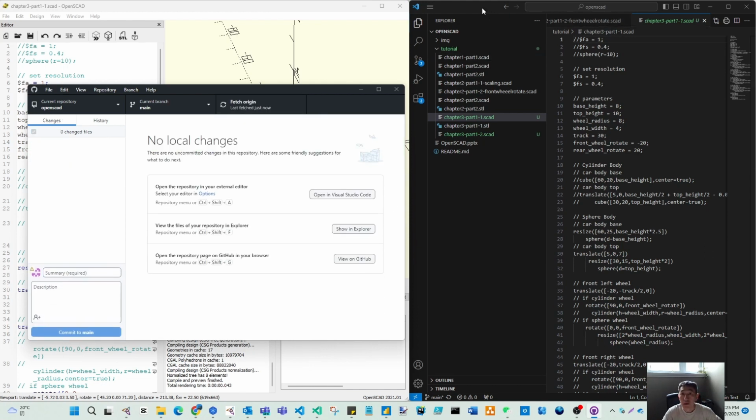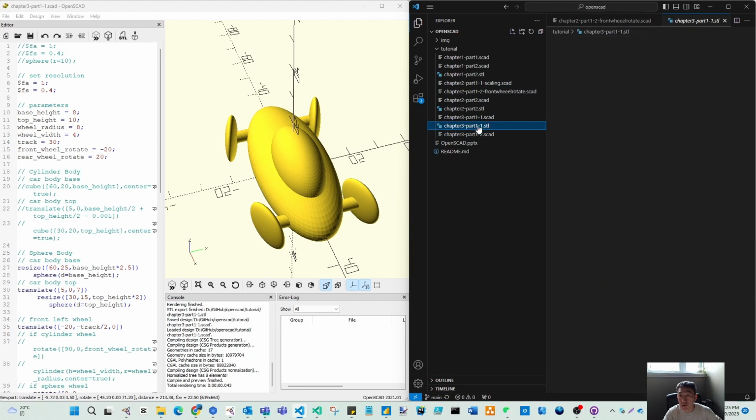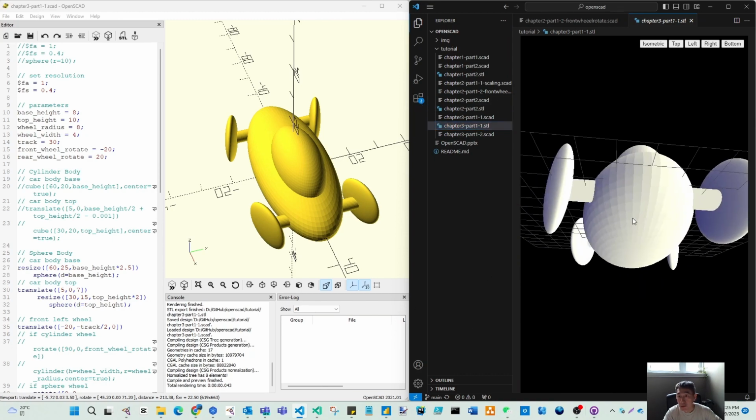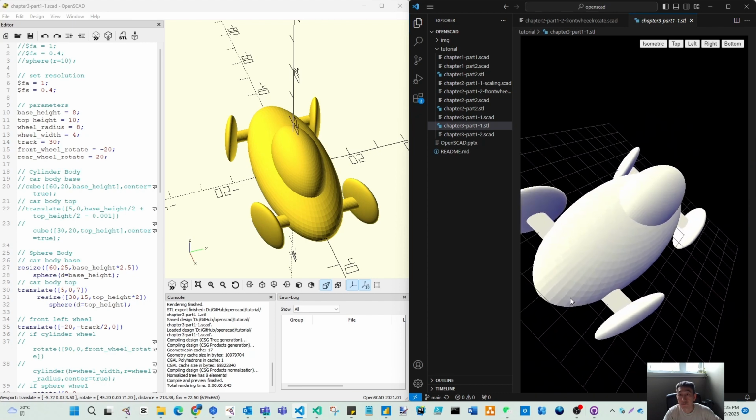What I want to introduce, the interesting thing I mentioned to you last time, is on Visual Studio Code. If you have a model file like this, you can add a plugin from the market. Then you can preview this STL as the model.